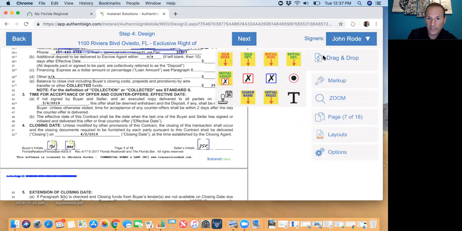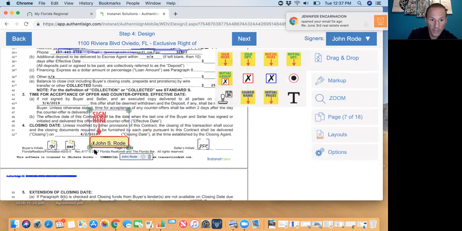Okay, so let's say the seller happened, this is just random, guys. I'm just showing you how to drag and drop. Okay, let's say they needed to sign something right here. I will take this and I will just drag it. Boom. And right there, it's telling them this is where you have to sign. So when they get this email with its automatic signature, they will sign in that spot. Let's say I needed in the date here. Boom, I drag and drop this date here. Sign, date. Let's say I needed them to initial here.